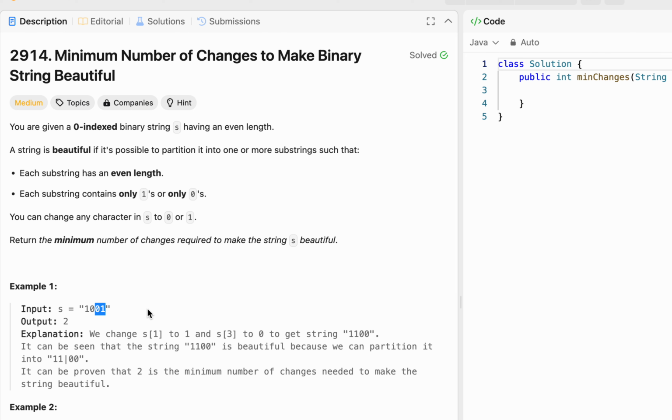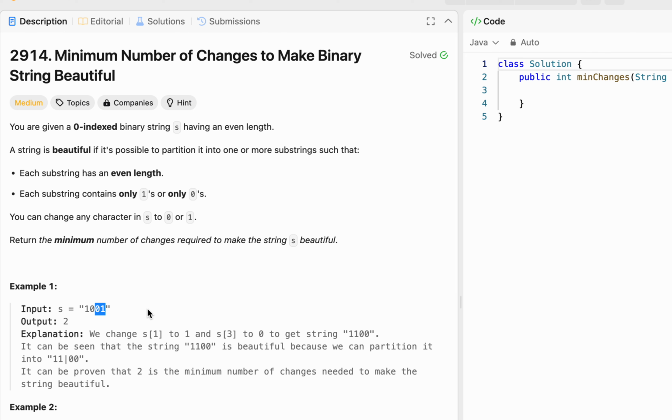Okay, now how are we going to solve this? So this given string 1001 can be divided into two substrings of even length, length 2 and 2: 10 and 01. Now to beautify this 10, we need to either convert 1 to 0 or convert 0 to 1. And same for the other substring 01 also. Either we convert 0 to 1 or 1 to 0.